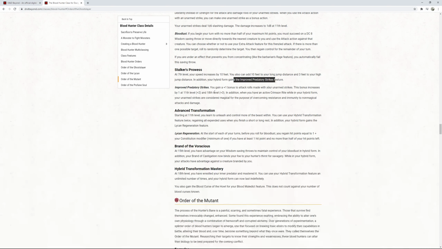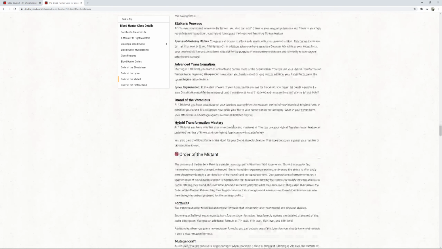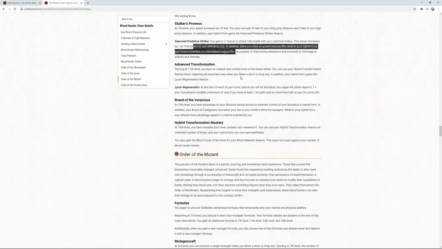Improved predatory strikes feature: +1 attack rolls made with unarmed strikes. So pretty cool. Now your attacks get a bonus, and you have 1d6 +1 for your unarmed strikes. So now your unarmed strikes are basically a +1 weapon. It's like wielding a +1 scimitar, which is really cool. At 7th level, pardon me.